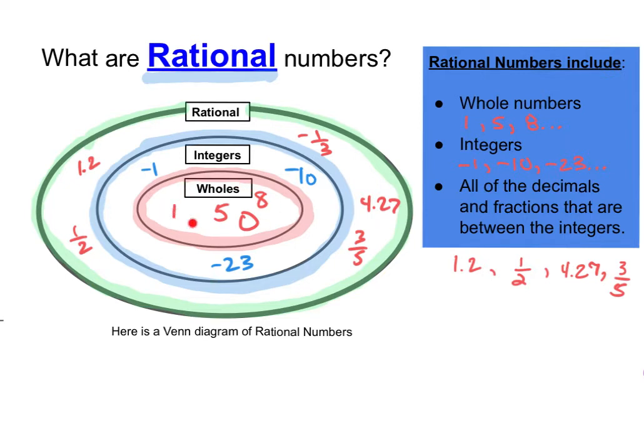You started out working with just whole numbers, but now you're ready to work with more complicated numbers. So we talk about the set of integers, which includes all negative numbers plus the whole numbers. Notice how the whole numbers are also in the integer circle because every whole number is an integer. And now we see that decimals and fractions are also rational numbers. Notice that integers are a part of that rational number circle, and whole numbers are also a part of that rational number circle. All of these numbers are different kinds of rational numbers.